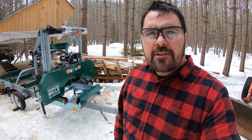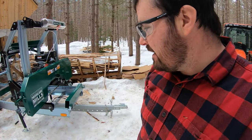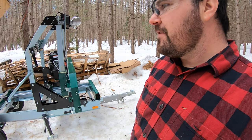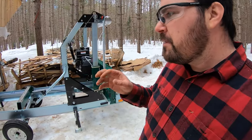Well, guys, there we have it. The HM130max is successfully on the trailer, and I hate doing stuff like that, holding weight up high over something that I'm really looking forward to using, like the trailer, but it worked out well. We got the trailer and the sawmill in position where they're going to stay. Now, there's a few more things I have to do in order to button this up to the point where we can cut wood, but that's going to be for next time.